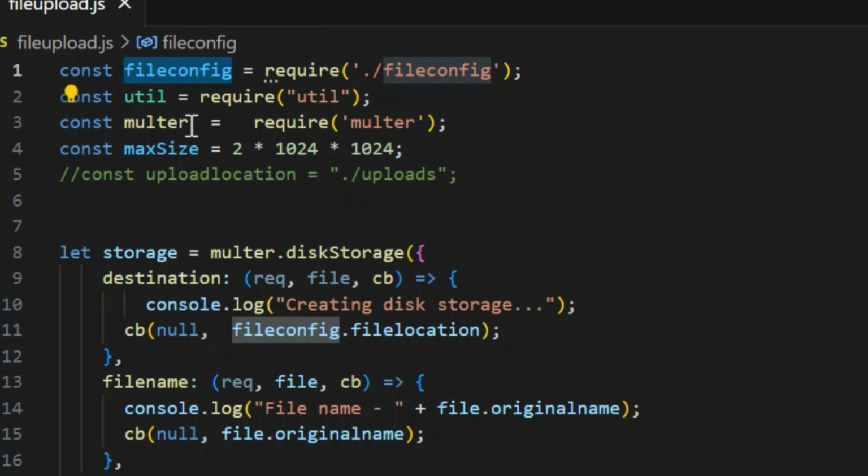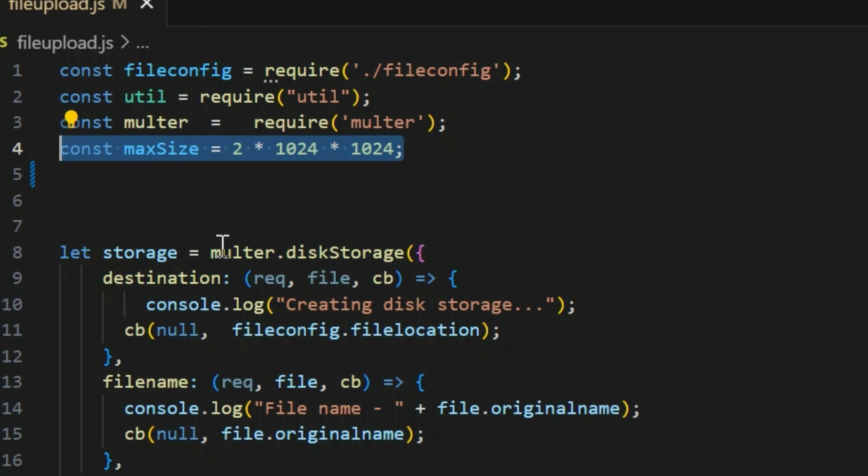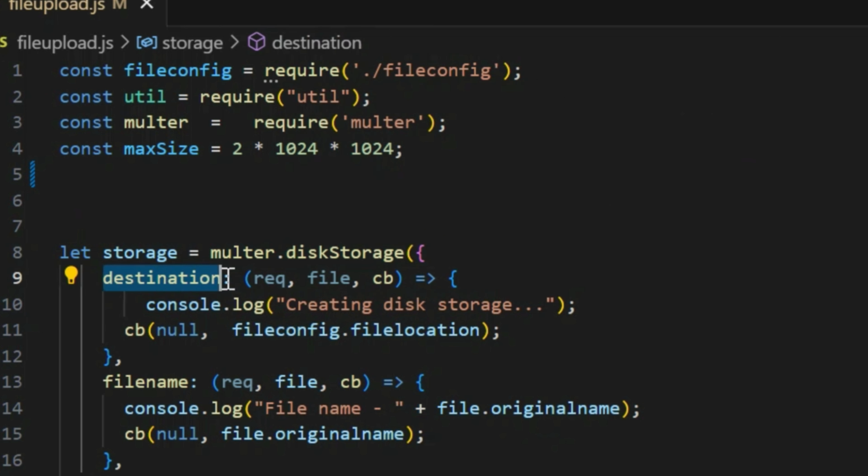Then we import the util and multer modules. Here I'm defining the maximum size of a file upload that we are supporting. Now I'm defining a storage object where I'm using multer.diskStorage, and here the destination is fileConfig.fileLocation. So this will point to the uploads folder.